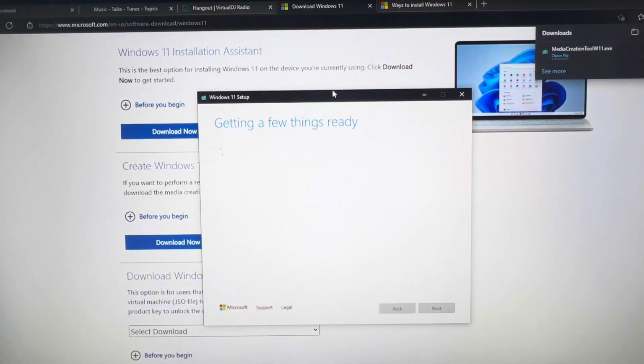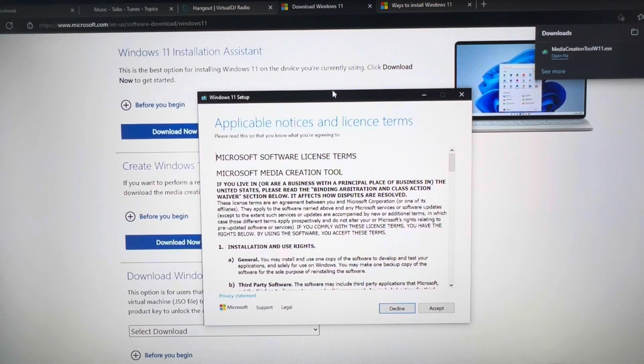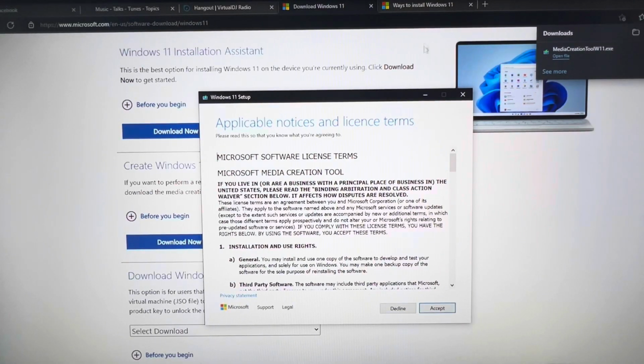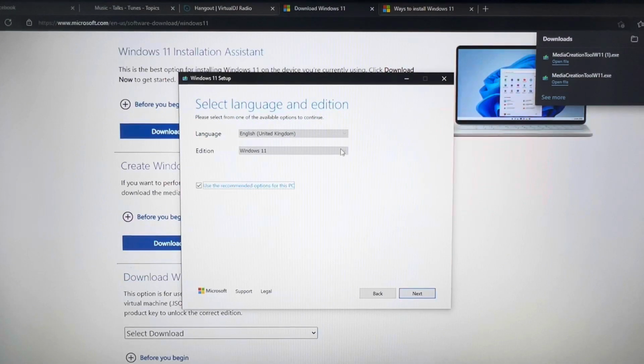Insert a memory stick. Now, your memory stick needs to be a minimum of 8 gig. If you insert anything smaller than 8 gig, it isn't going to work because it needs 8 gig of space. So insert that into your PC, and then what you need to do is agree to the license agreement, of course. So basically this is language. So it's basically English. For me, it's English, depending on where you are in the world. And then all we need to do now is go next.